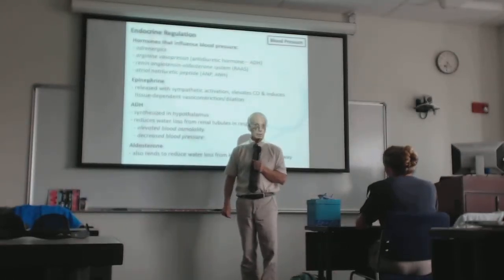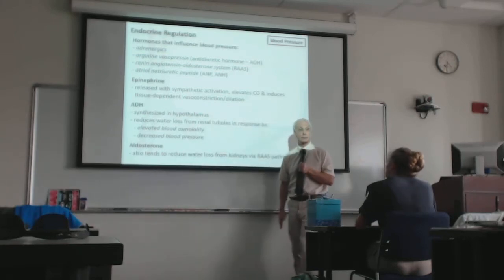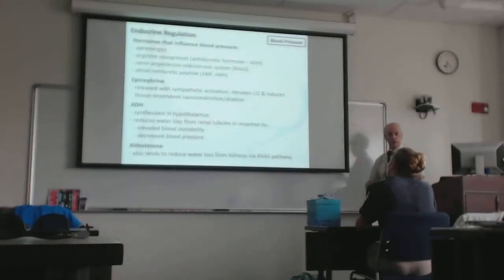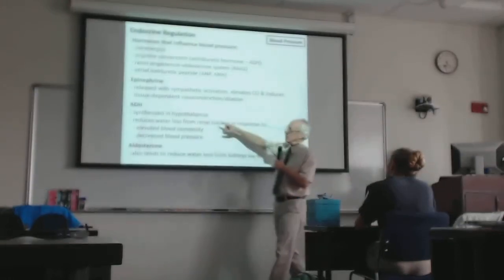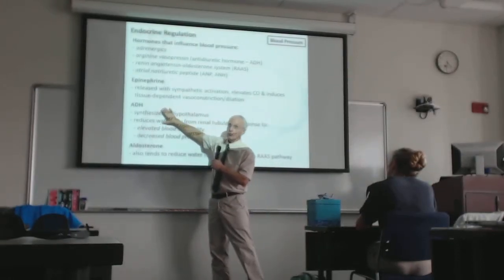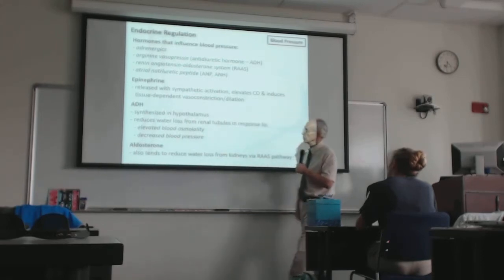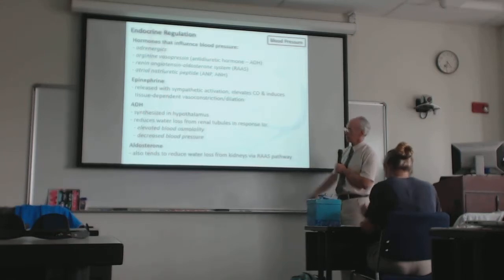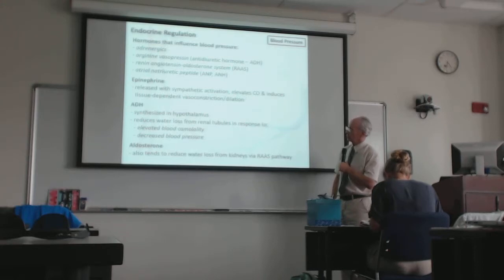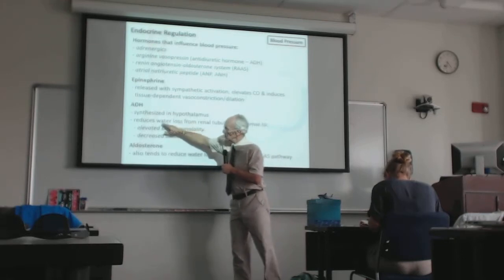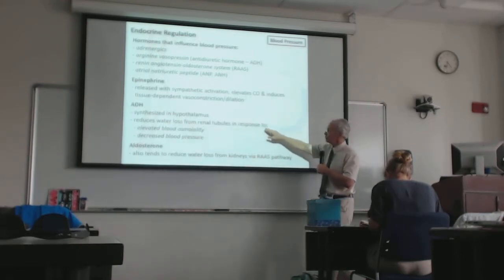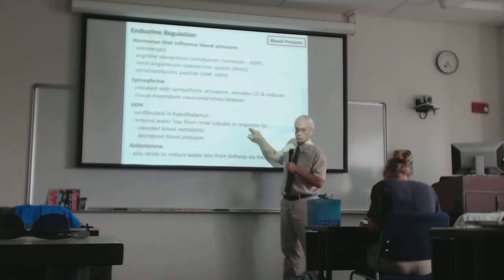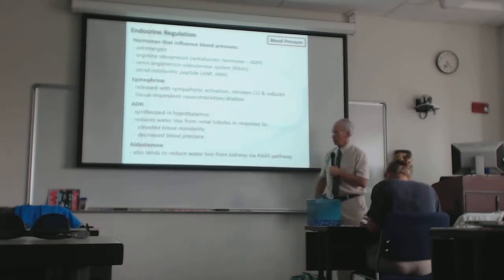Why or why not? What is diuresis? It's urination, right? And so if you are reducing the ability of the patient to urinate, the patient will retain more water. That's hypervolemia, and that will increase blood pressure. So be sure you understand the wording of this. ADH reduces water loss from renal tubules in response to elevated blood osmolality or decreased blood pressure.